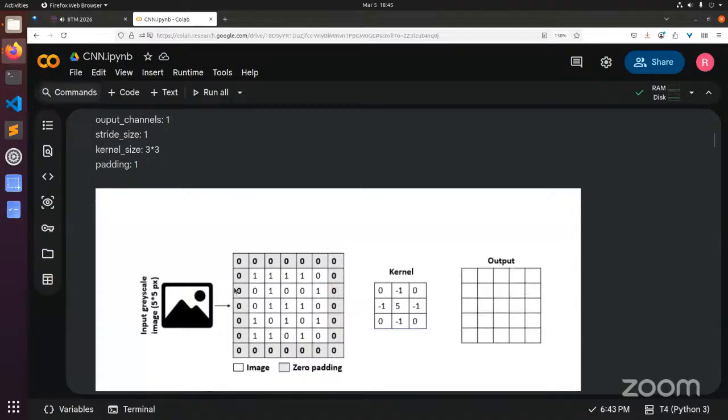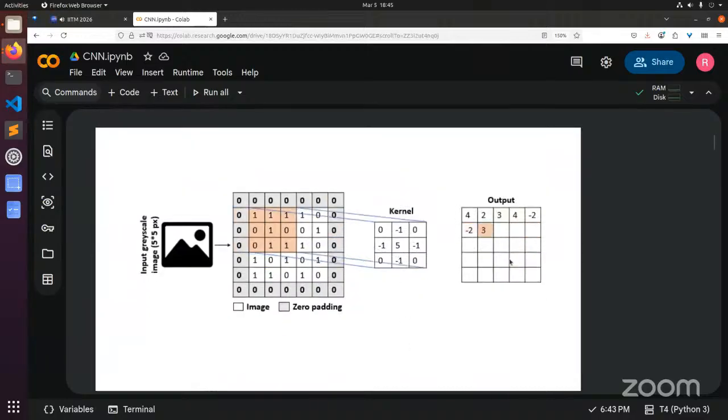And for each kernel multiplication, you will create only one channel. Remember when I asked, if there are 3 kernels, what would be the output channel? There will be 3 output channels. So if there are 7 kernels, there will be 7 output channels.